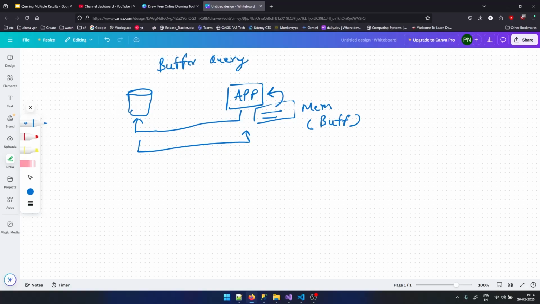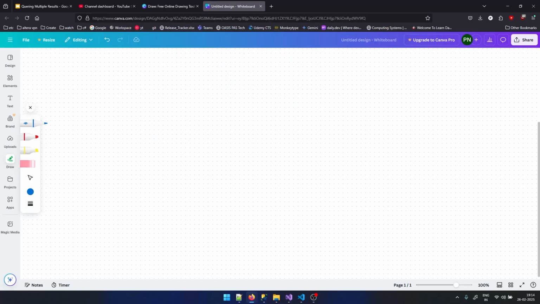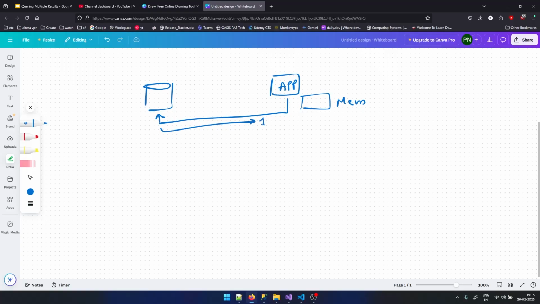Now let's understand what will happen in case of an unbuffered query. So again, we have our database, and again, we have our application. We will use Dapper and request our database to give us the rows. But in this case, instead of storing the data in the buffer memory, we will keep the database connection open and we will get the rows as and when they are required, right? So if I require row number 1, then row number 1 will come. When I ask for row number 2, row number 2 will come. When I ask for row number 3, row number 3 will come. So it is kind of like we are streaming data from the database, right?